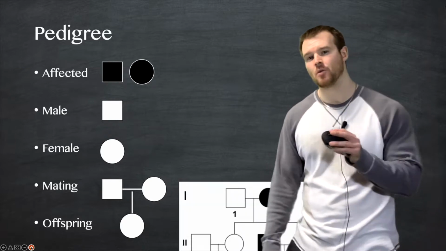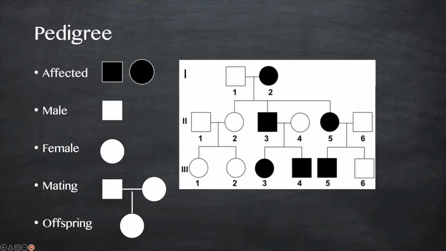Okay, now I'll step out of the way here so we can see an example of a pedigree. This shows that we have 3 generations. We start up at the top with an unaffected male who mates with an affected female, and then we can see the lines going down to their children, and then we have connecting lines with who their mates were as well, and then this continues down to another generation. So the generations are shown on the side here with 1 at the top, 2 in the middle, and 3 in the bottom.